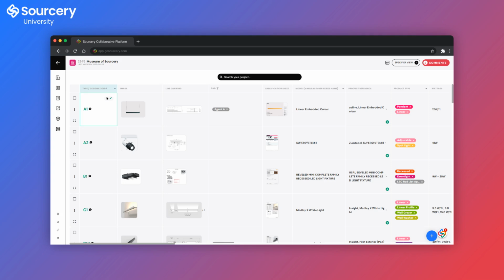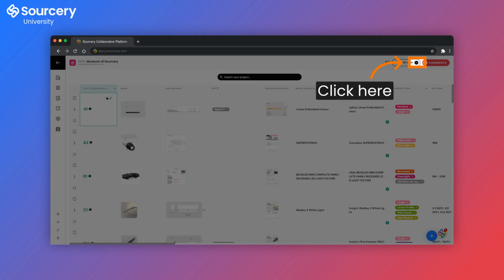One important detail is our Revit export exports the current view that you are in. So as a matter of good practice, before you create an export, it's good to set up a view in Sorcery that has the data that you want to sync to Revit. This makes an overall cleaner, smoother process for synchronization. So let's do that first.